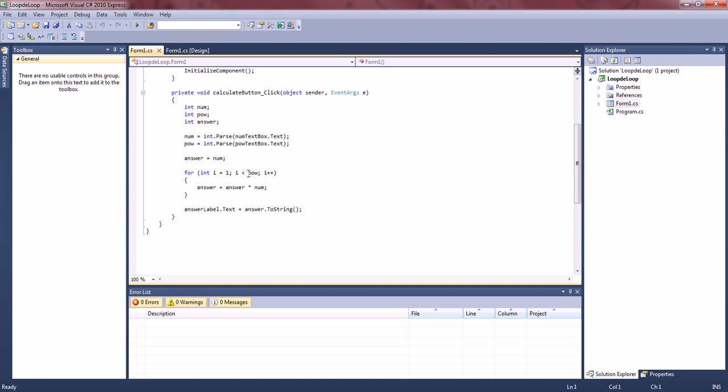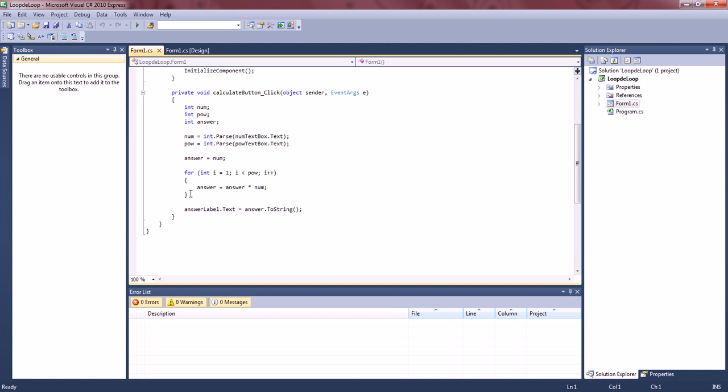Is 1 less than 2, which is the variable that got passed to pow? It is. So let's perform this statement here, in which 5 times 5, because 5 was passed into num and answer got num, which equals 5 times 5 is 25, which gets assigned to answer.